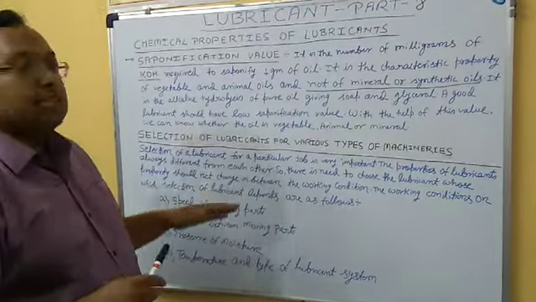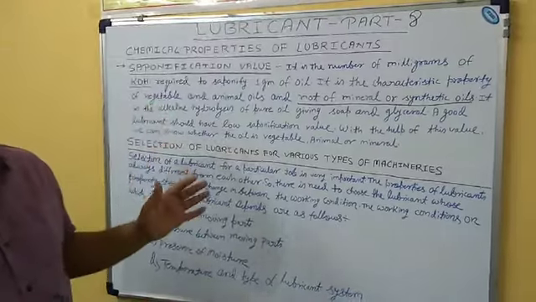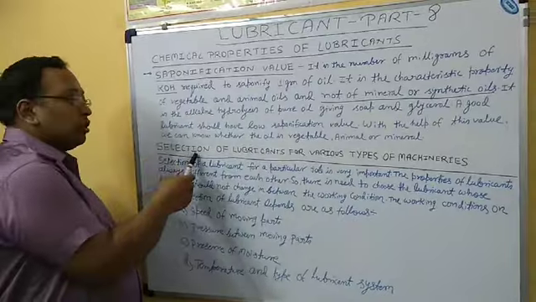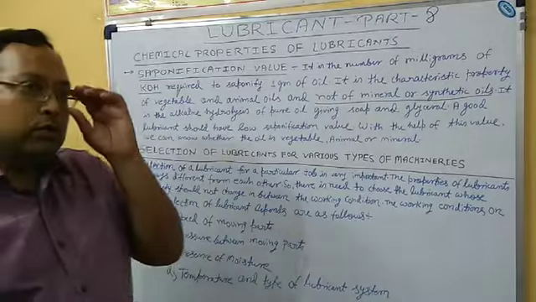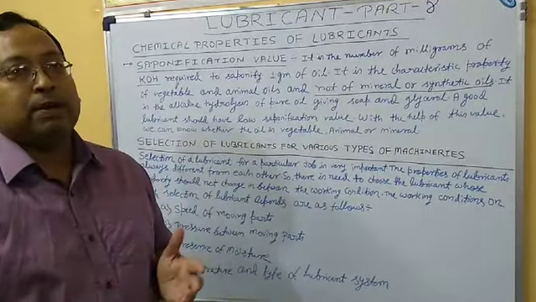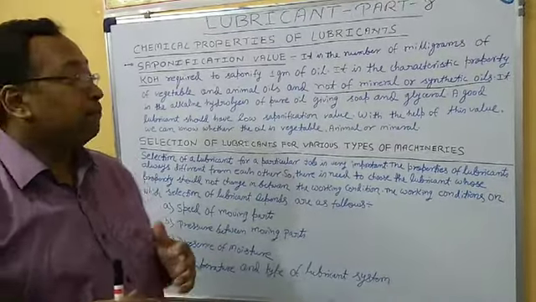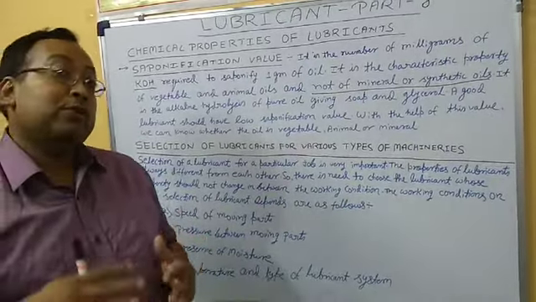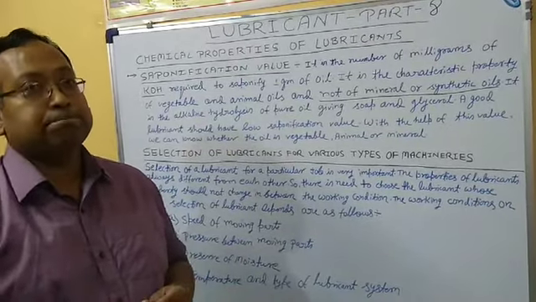Now we enter the last segment of this lubricant chapter, that is selection of lubricants for various types of machineries. After knowing many things about the lubricant, this is the last part where engineers like you work. When you work in the industry, it is very important to know which type of lubricant will be used in which type of machine.